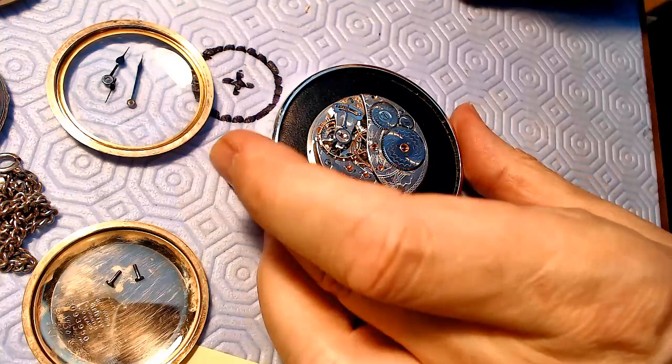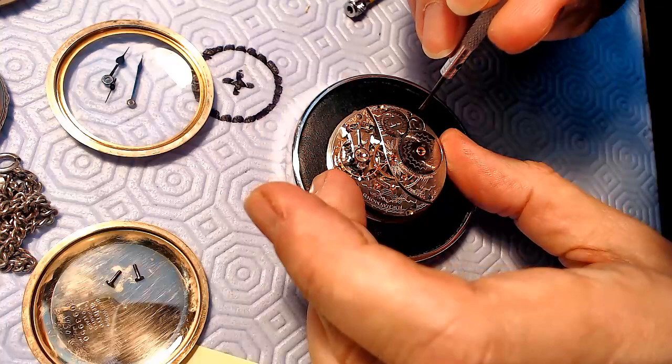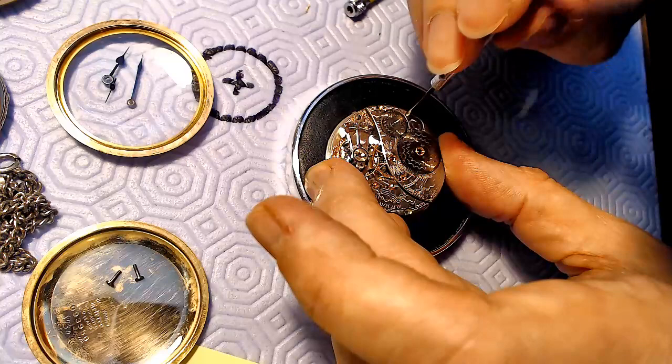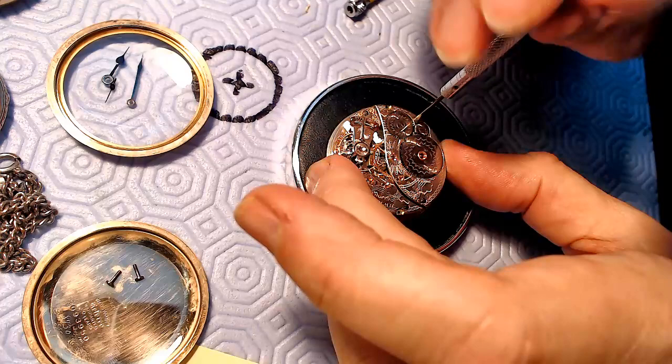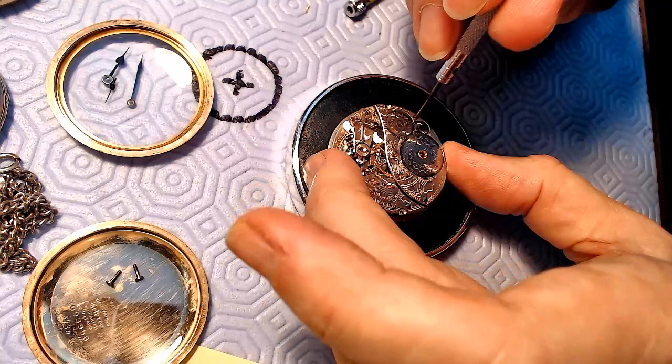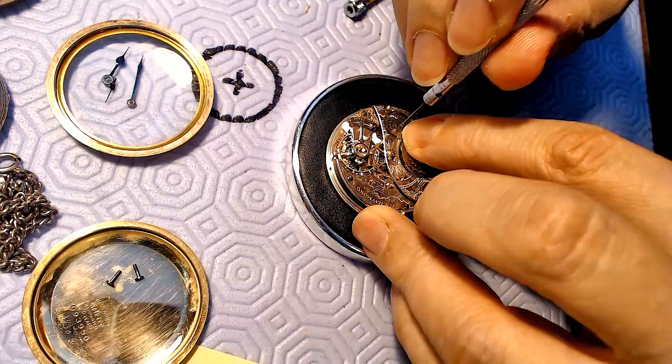And then I think I can just lift it out, not worry about removing the face and the hairspring and all the rest of that stuff, or the balance cock, because that'll just be a big pain. I'm doing this absolutely wrong here. Should never do that, because I really just want to get to that barrel, and it doesn't seem like there's a super easy way to do it. So I think I need to remove the ratchet wheel here first.